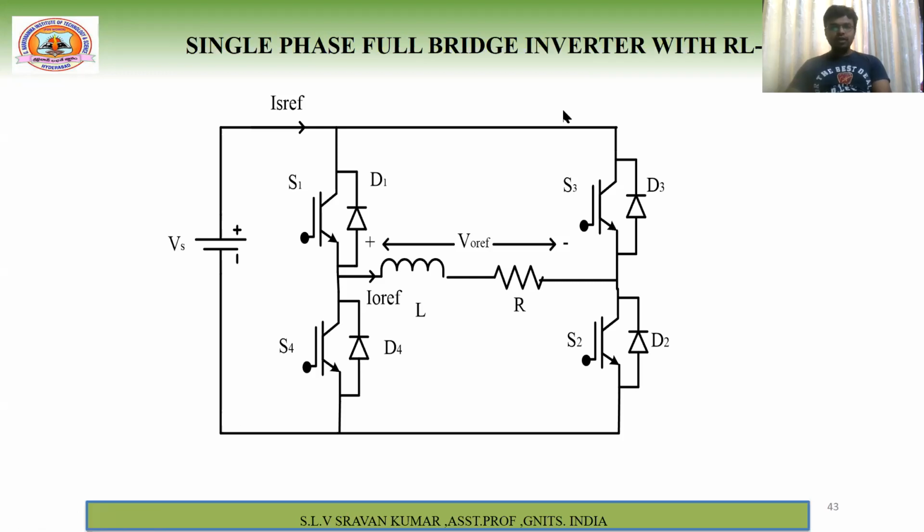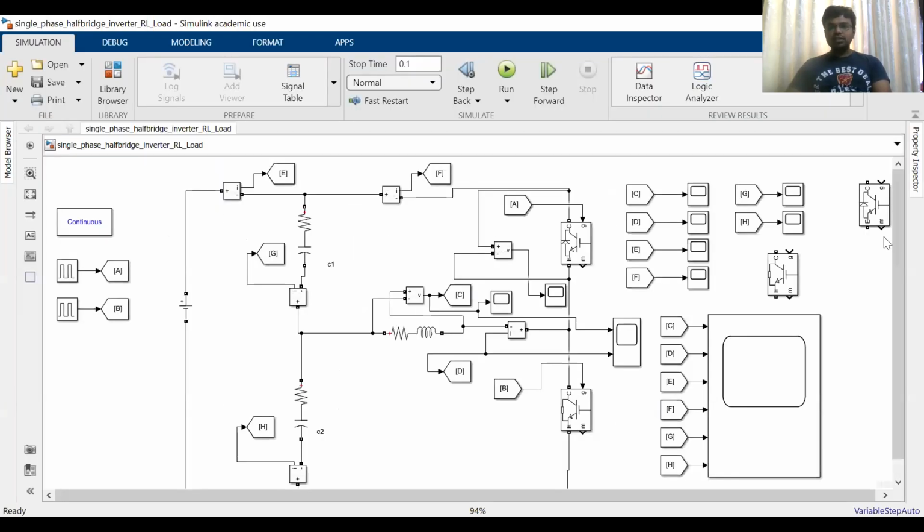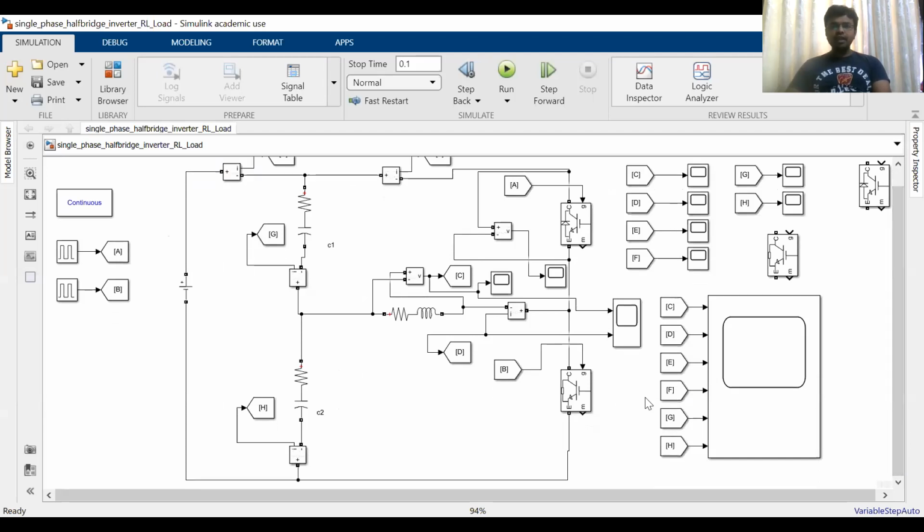Further, if I want to use one half bridge inverter, which we have already discussed, look at here and carefully understand. For the positive voltage output waveform, I have used a switch with an anti-parallel diode. For the negative half cycle output waveform, I am using a switch, but it is not a diode. Understand what I am saying? So while you are doing the experiment, for the positive half cycle you don't have any problem, because you are using a feedback diode. For the negative half cycle, we are not using a feedback diode.